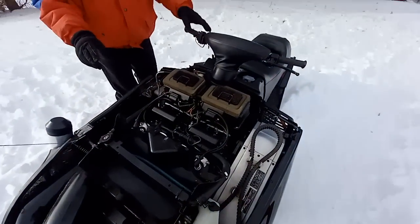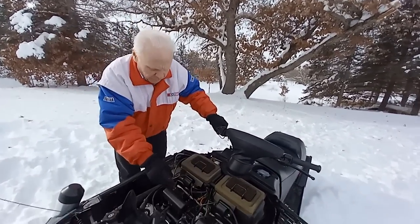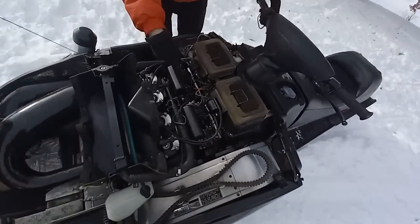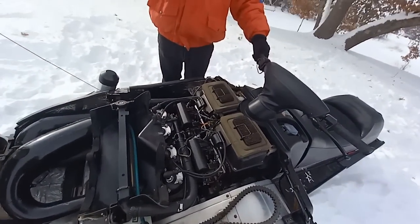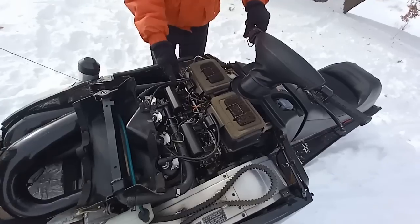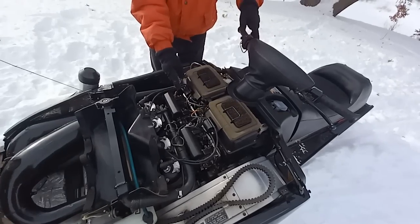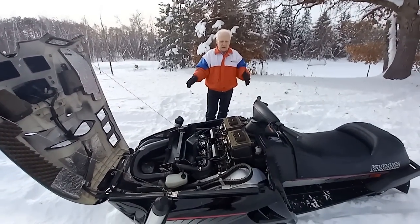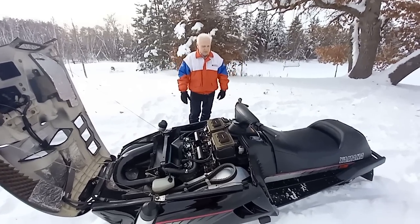The other innovation on this motor is its use of Mikuni TM carburetors on a rack. Now look at me, I'm going to press this throttle. Look at this, and look at the effect here. See that shaft that's moving back and forth? That's all you're moving. Instead of pulling, in the old days, all these cables to individual carburetors, this goes to what they call a rack setup. It's lovely, efficient, and a very, very light pull. This set the tone for the other manufacturers going forward. So rack, slide carburetors. All of this technology came out in one swoop here, and I just had to have that first year.